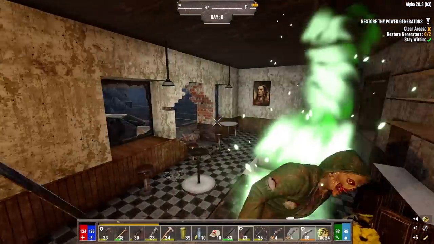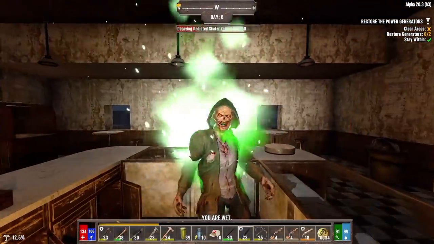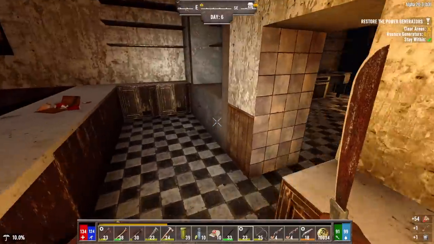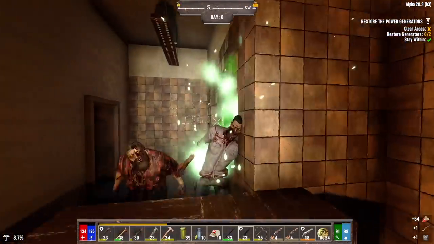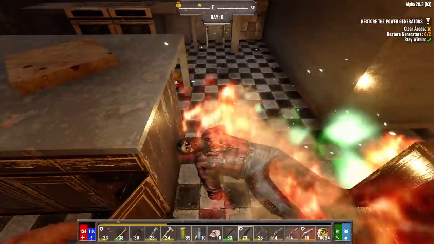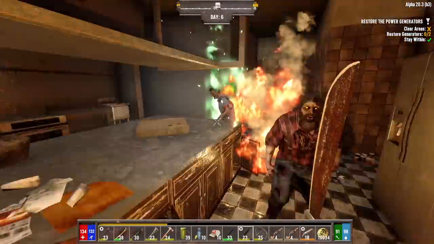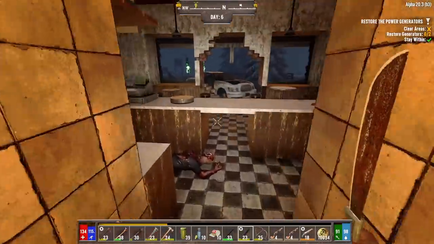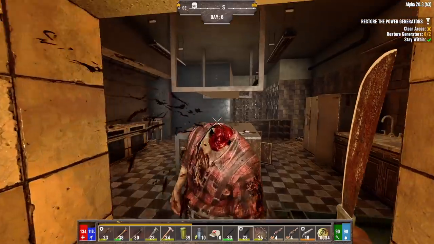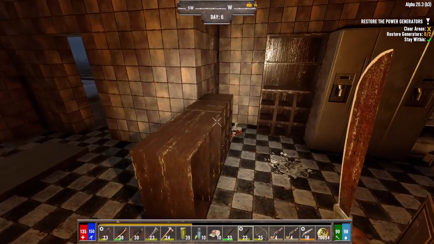Oh, boy. Here we go. I don't want to use a gun, because that's probably going to make things even worse. Hey, there we go. What's going on back here? We're surrounded. Die, lumberjack. Come on. Jesus, the lumberjack's tougher than the radiated zombies. Yes. Yes. All right, we're doing good. Clear area.